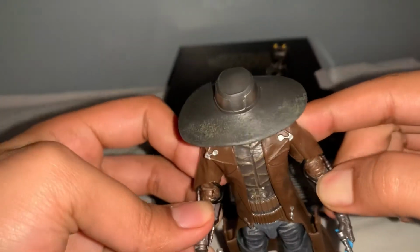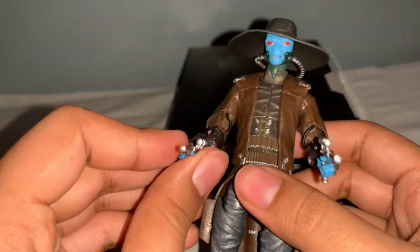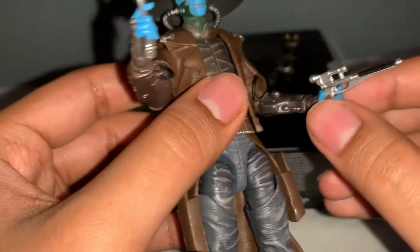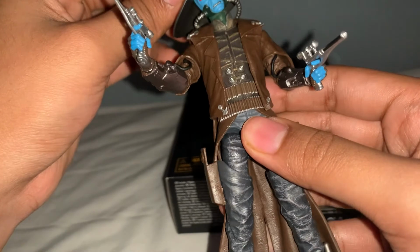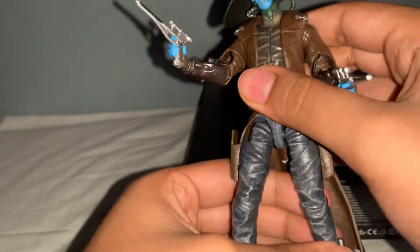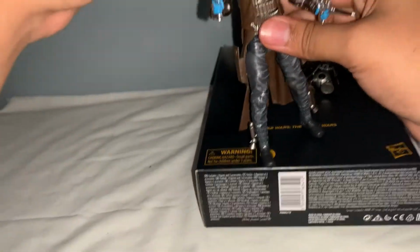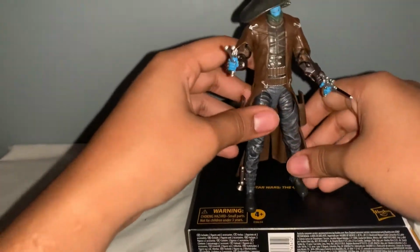And yeah, I really hope you guys enjoyed. This is a nice little hobby I have, so I'm trying to make it into maybe a good thing. Plus for those who don't have these. Not my best Cad Bane pose, but yeah, I'm trying my best. Yeah, not the best pose, but I'll try better.